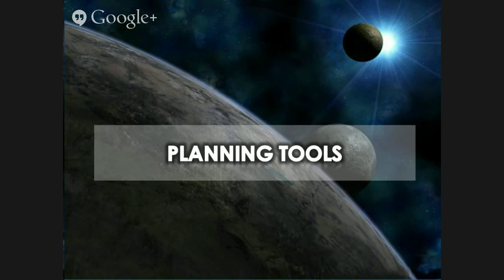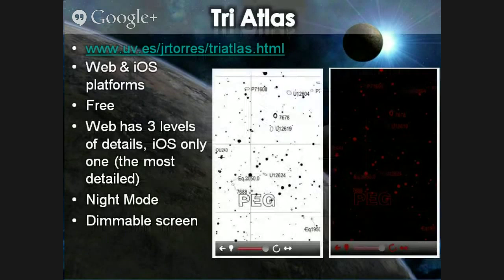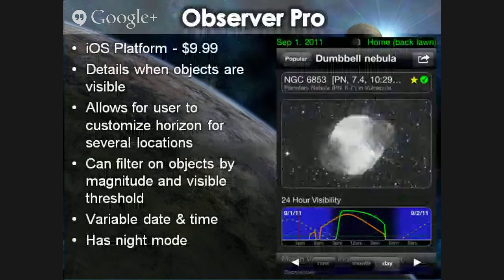All right, so that's all I had on the atlases and the planning software. I know you can get Stellarium on the devices, but it's primarily a desktop, so I really wanted to stay away from the desktops. These were things that I think primarily were either for a tablet or a smartphone, and websites that you could use on your tablet or smartphone. So we'll jump into the planning tools.